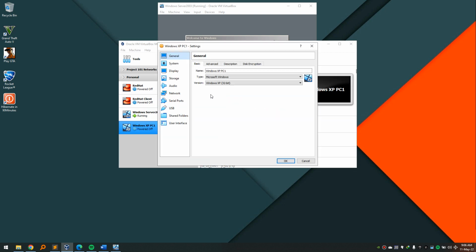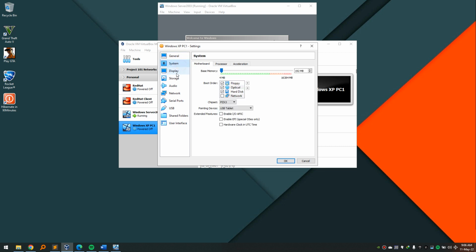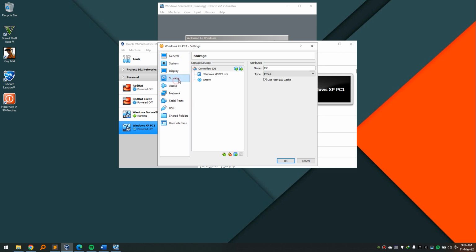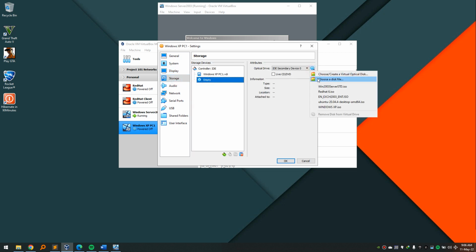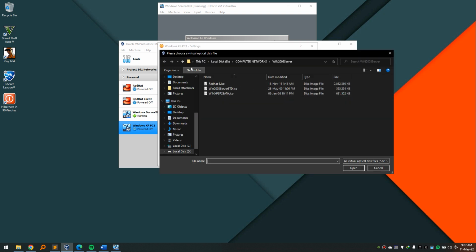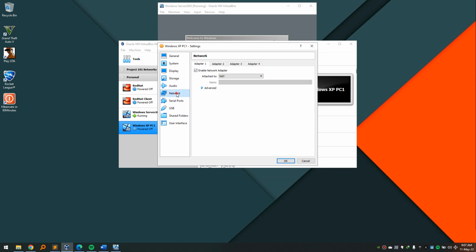As we did earlier, Advanced, Bidirectional. Here, Storage. I'm going to insert my disk image. It's right here. For the network, I'm going to use Bridged Adapter. Yes.